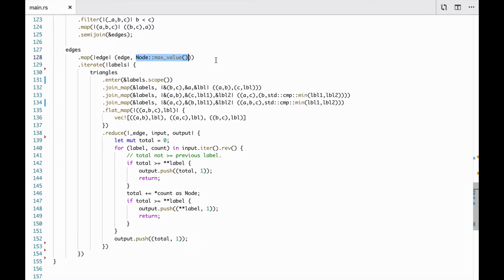And the way that works, approximately, is to say that, well, if we've got in our iterative computation a set of labels, these labels are pairs of edge and int, telling us what label we're at, initially very high. What we can do is go through each of our triangles and say, what are the current labels for each of the edges, and in particular, what's the minimum label among all of the 3 edges that take part in that triangle, and that tells us at what level this triangle essentially comes into existence. So this triangle doesn't count for any level less than the minimum of the levels of its edges.